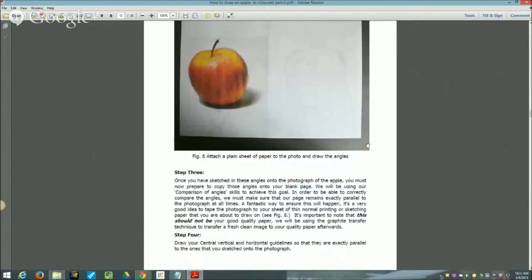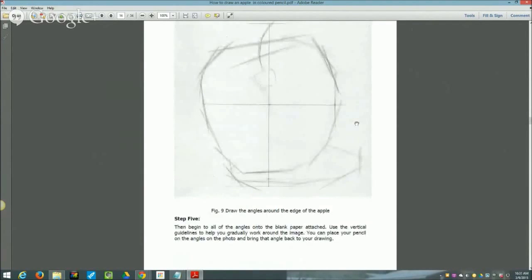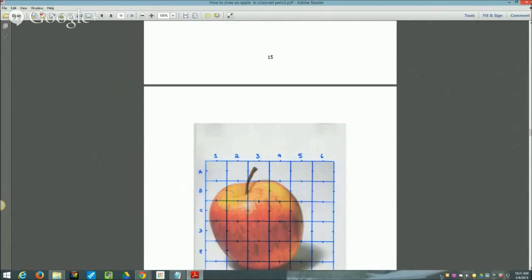You can see there the result of the outline drawing in angles on the right side there that I've sketched. And then there's the final sketch that I've created in angles, and if we go to the next stage, you'll see the drawing of the apple there within the angles. And so that's all freehand. That's a very, very loose method of sketching that I'll demonstrate shortly. And then the next slide, we move into the grid method.